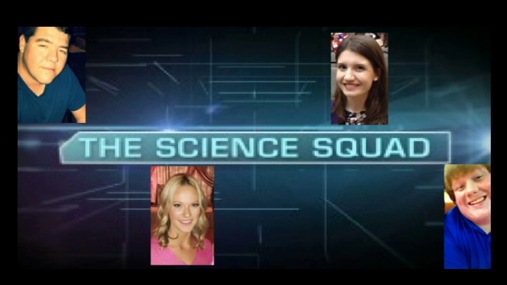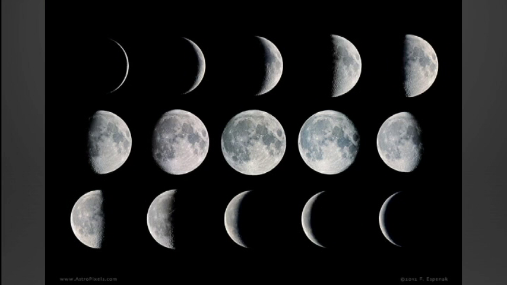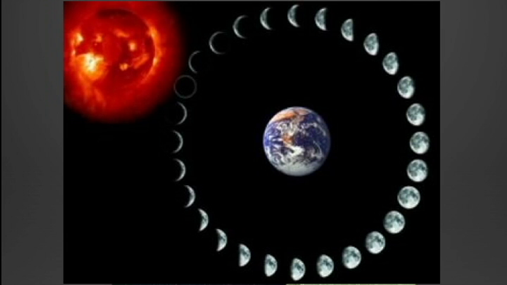Today we will be talking about the phases of the moon. First, we will start with explaining what a lunar cycle is. Lunar comes from the Latin word luna, which means moon. Therefore, a lunar cycle is when the moon travels around the Earth, which happens every month. During this cycle, the moon's appearance changes on different days out of the month, which we will call the moon phases. In 28 days, there are 8 different phases that the moon progresses through.